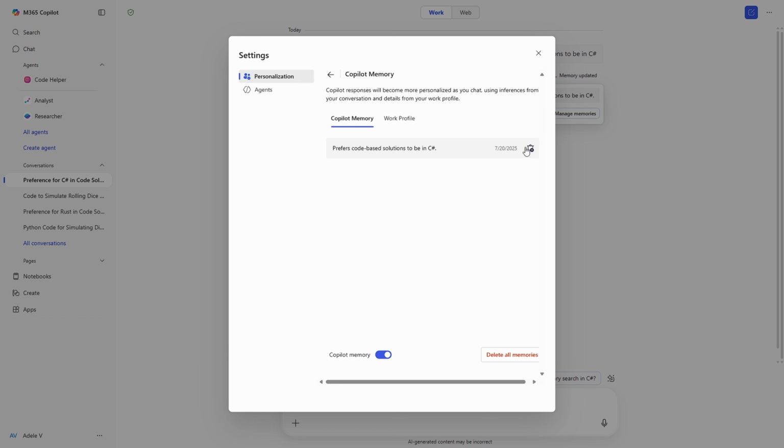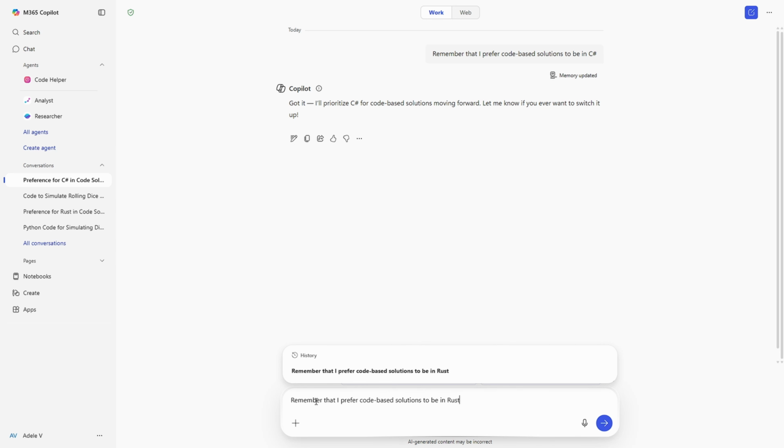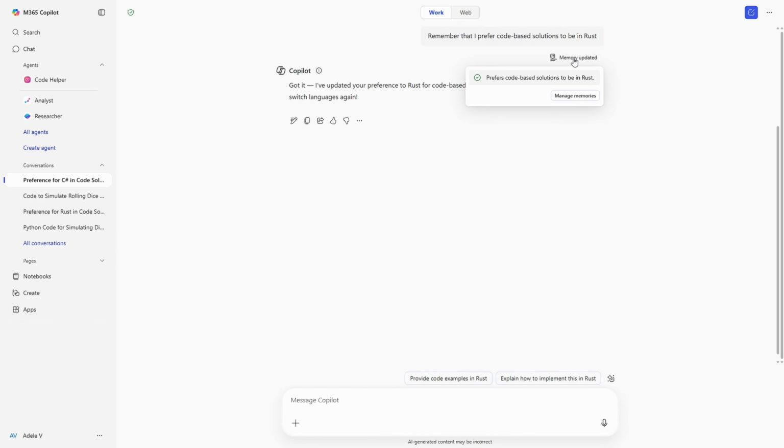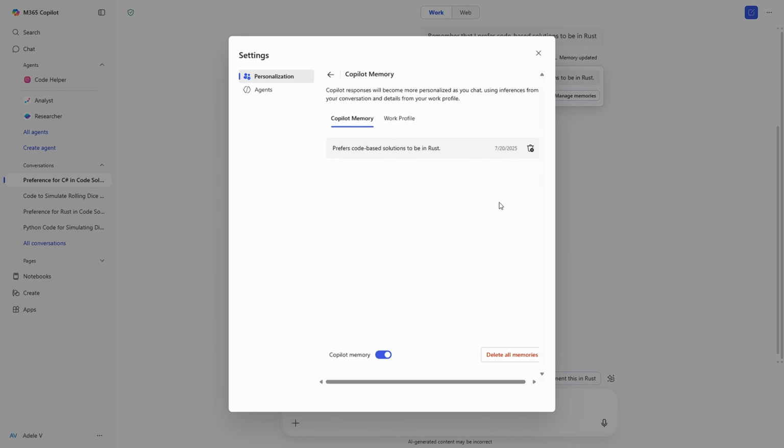And from here I can jump into memory management to see all the memories in use. From here I can delete individual memories, all memories, or even turn Copilot Memory off. So if something changes, you could just come into here and delete the memory. You can't edit it in this management screen. But can Copilot change its memories? Let's offer it a conflicting one. I've changed my mind, and I want Rust instead. And you can see that Copilot has added a relevant memory. But if we return to the management screen here, the similar memory about C# has now gone. So Copilot can indeed intelligently not just create memories, but also update its memory based on your changing needs over time.